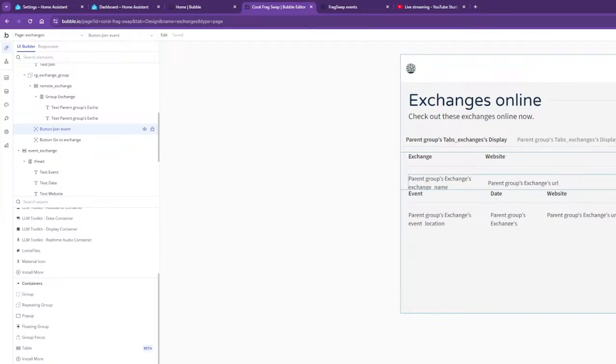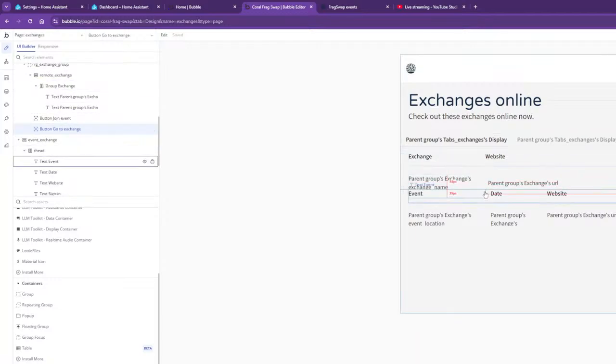So we'll be using their email address, I assume. We'll have to figure that out, and then the go to exchange will be if they have a ticket for the exchange, and they're also logged in.